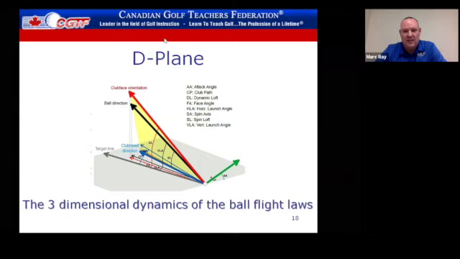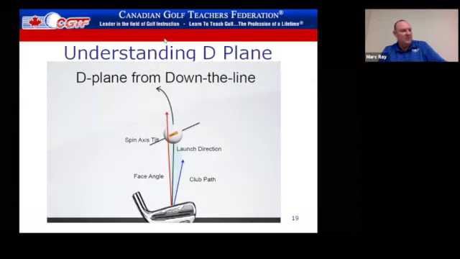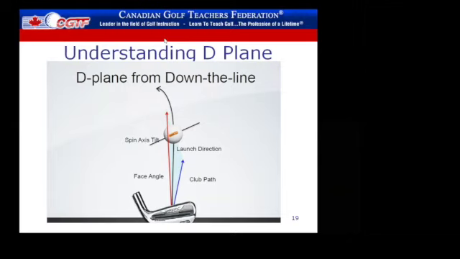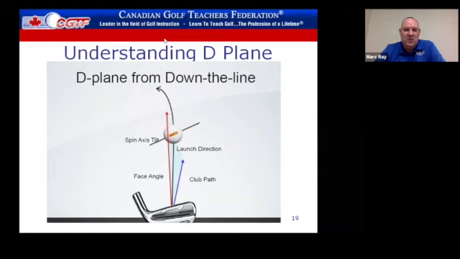You've seen the diagram so many times. So our third dimension, you can see there's lots of data in this particular diagram. We're going to skip to the next one because it becomes a little bit easier. So here we see the club face, and it's not left-handed, so it should be easier to see. The club path is pointed to the right. The face is pointed to the left of that. And what I like is it's fairly accurate. The ball flight, as you can see in the black arrow, is turning like an airplane.